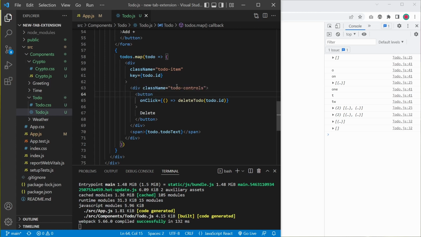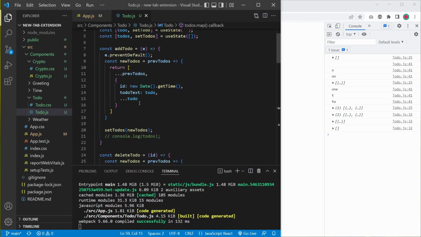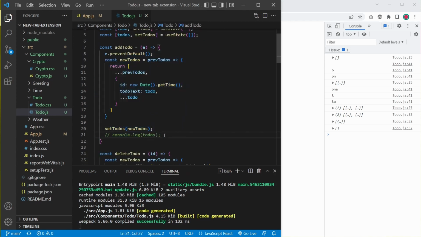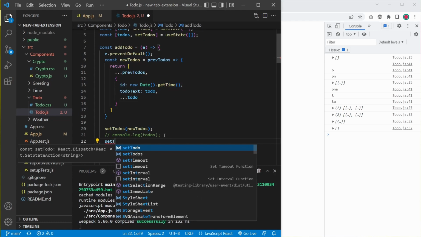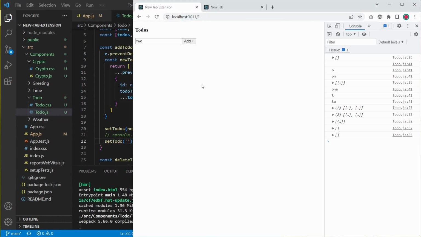Now, before we move on, I don't want to keep the submitted value in the form. When the value gets submitted, it should be deleted. This is going to happen when we finish adding a to-do. So here I'm going to say setTodo to empty. Save it.